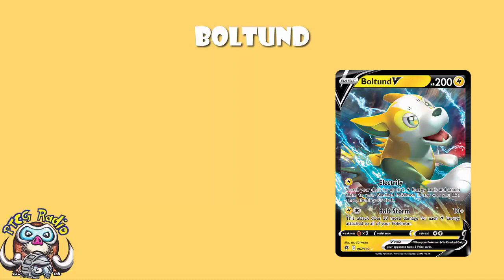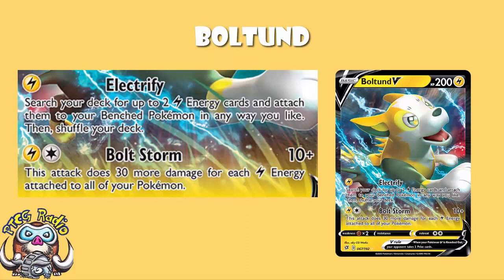Now, Boltund V has got 2 attacks. For 1 lightning energy, you search your deck for up to 2 lightning energy and attach them to your bench Pokemon in any way you like. And for minimum 2 energy, you do 10 damage plus 30 more for each lightning energy attached to all of your Pokemon. So if you can get lightning energy on the field, you're good.